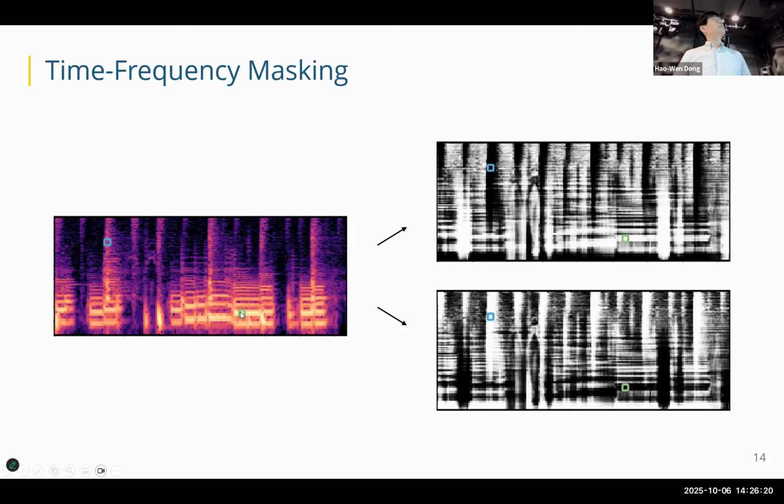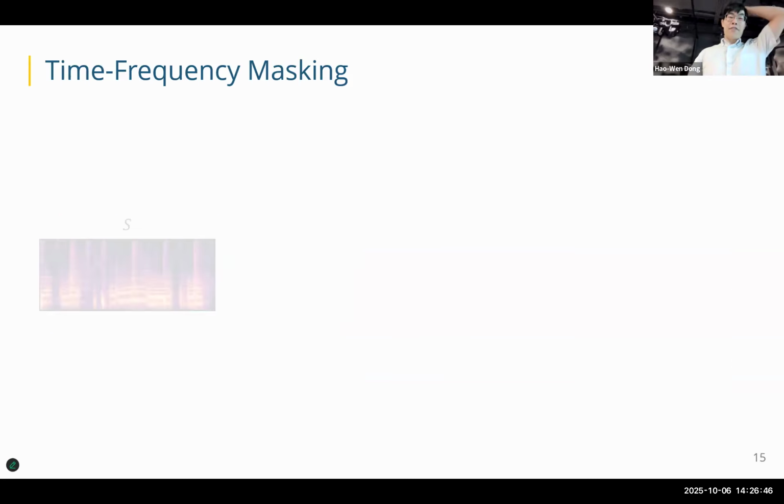Look at this, this is more like a harmonic, horizontal thing, so we want to keep it in the harmonic track. And for this thing, it's more like the percussive things, because this is sort of like a vertical line, so you want to keep it in the percussive track. So basically, you just want to do classification on each time frequency bin. That's essentially what we meant by time frequency masking.